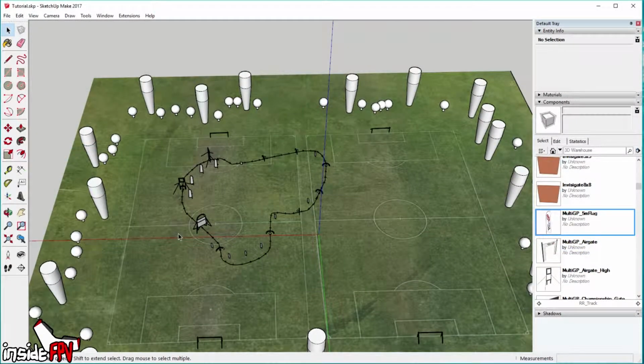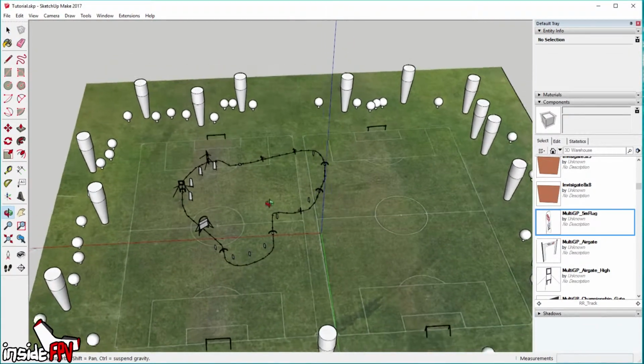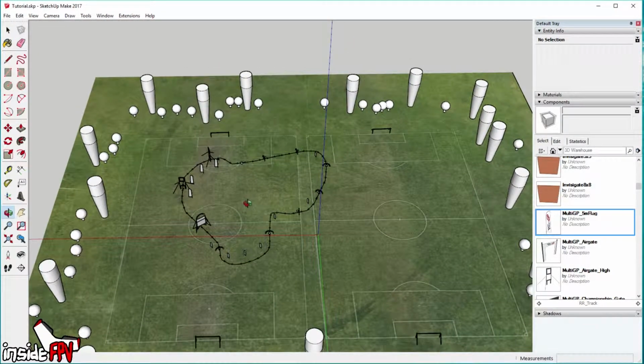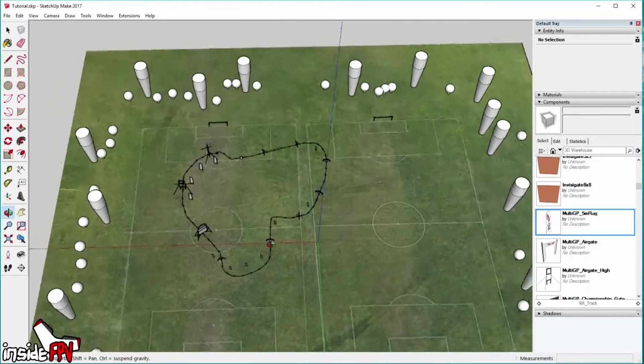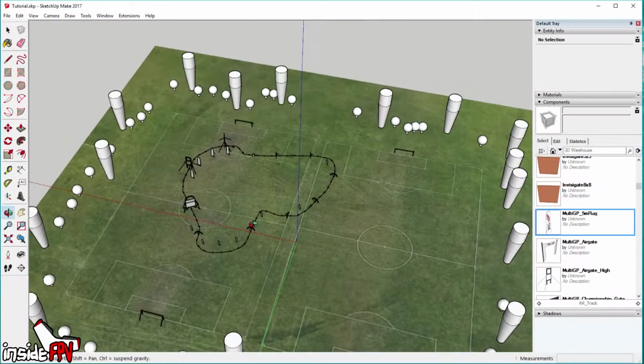SketchUp is free software that is fairly easy to use. It can be quite daunting the first time you open it, but we only need to use a few of the tools, so if you get used to using them, you can do pretty much everything that you need to do to build a track. The most common tool is the orbit tool, which you can either press O on your keyboard, find over here on the menu, or hold down the jog wheel on your mouse. That is the quickest way to do it, and if you get used to doing that, it will make your workflow very quick.